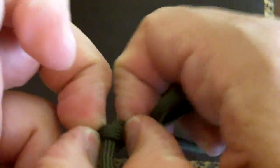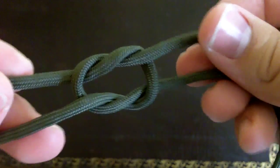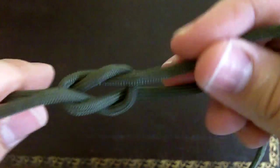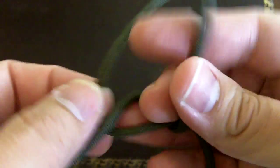Now, careful when doing this. Don't make the mistake of doing simply an overhand knot and again an overhand knot, which makes what's called the granny knot, because it tends to undo on its own pretty fast and it's not nearly as effective. Now, the reef knot, square knot, very well known. I do like a variation of that.